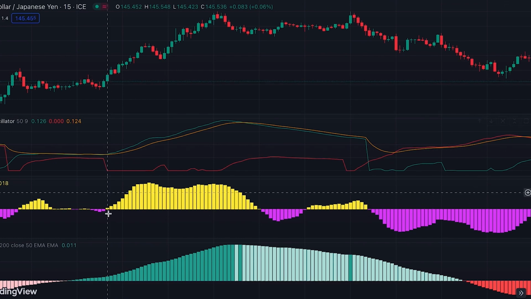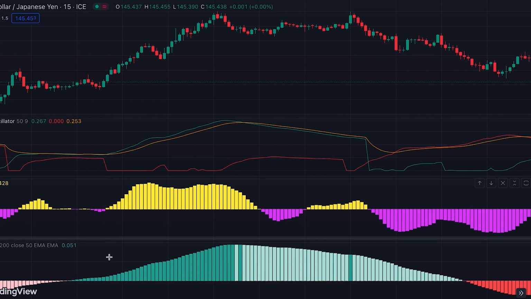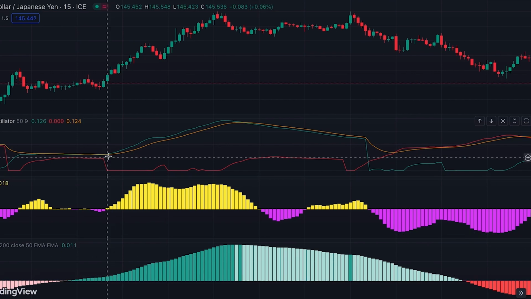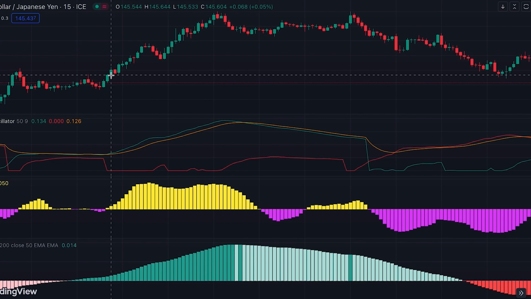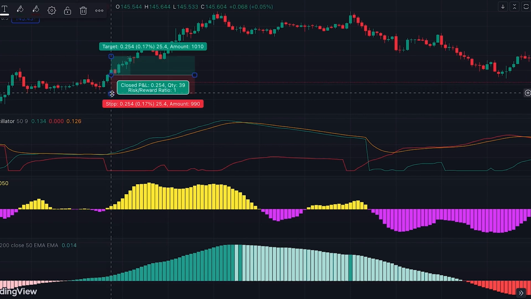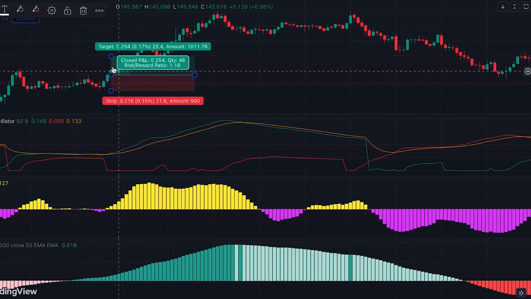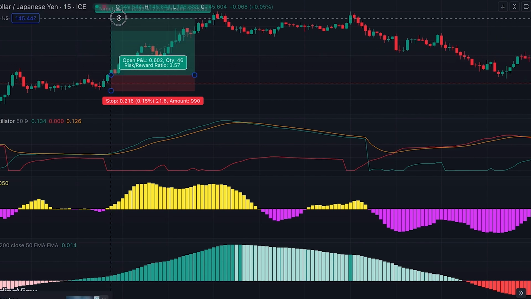When we get the first yellow bar, the MACD histogram should be dark green, which shows increasing upside momentum, and at the same time in the Andean Oscillator, the green line should be above the red line. So our long position signal here is confirmed and we can enter a long position here as this new candle is opened. The stop loss for this trade is placed below the previous swing low, and as you can see, this trade is also a profitable trade.